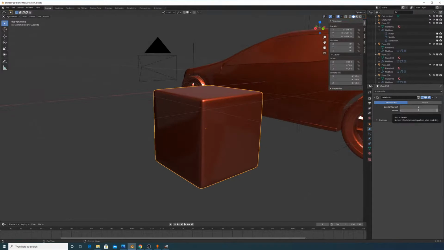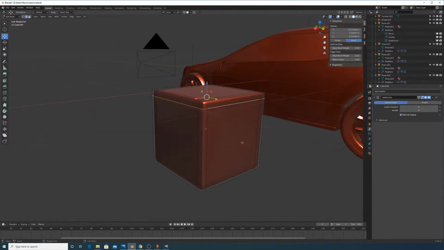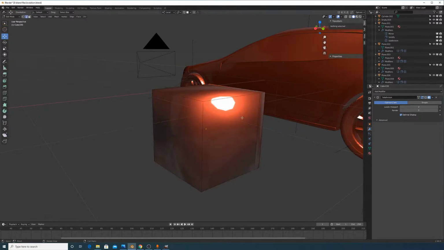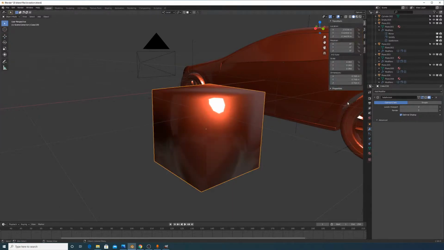And actually, I think before I add edge loops, I'm actually going to delete all those, because it can get very messy when you overcomplicate the geometry before starting the modeling.